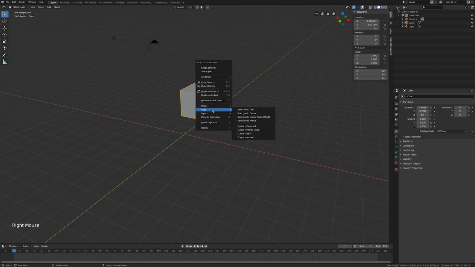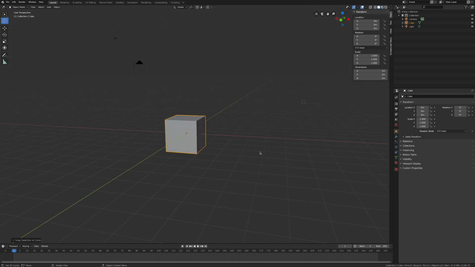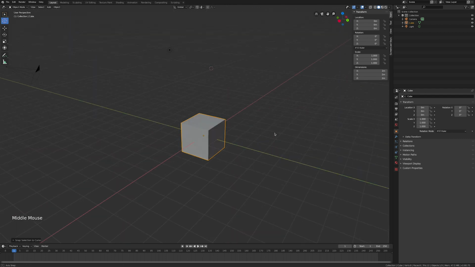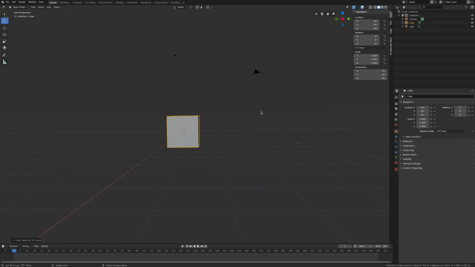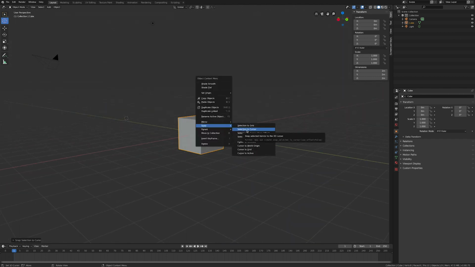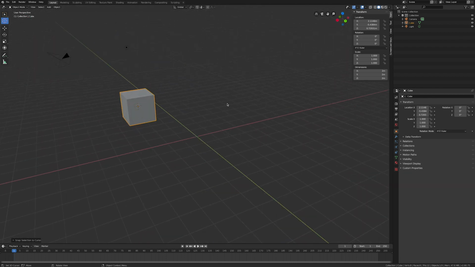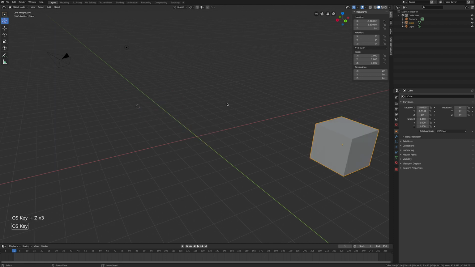So again, if you just want to bring it back, you can always bring it back with selection to cursor. Obviously, if your cursor is placed in any other location, like I'm doing right now by selecting this item and then clicking anywhere, you'll notice that the cursor just flies freely. You will click on places, but if there's no geometry, it will just go anywhere in space. So if you now do a snap and go selection to cursor, it will snap to wherever that cursor is. This can be very useful in some cases, and I'll show you that at a much later point in time.